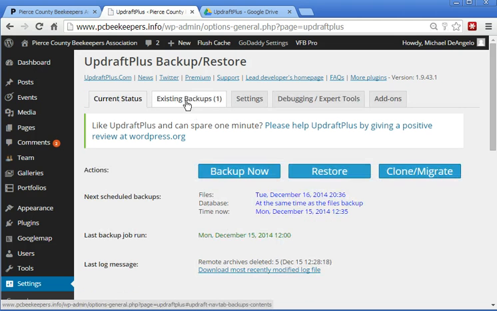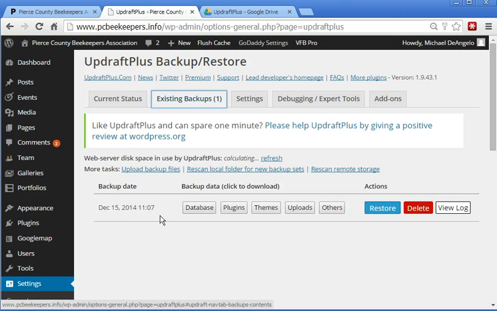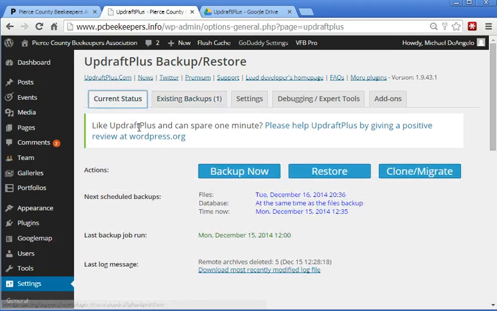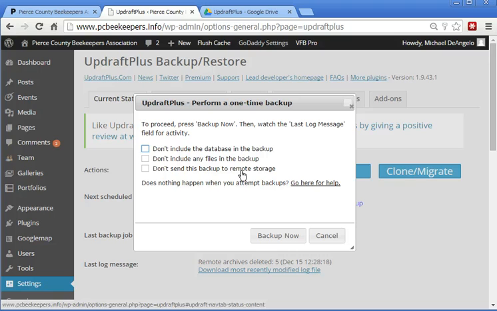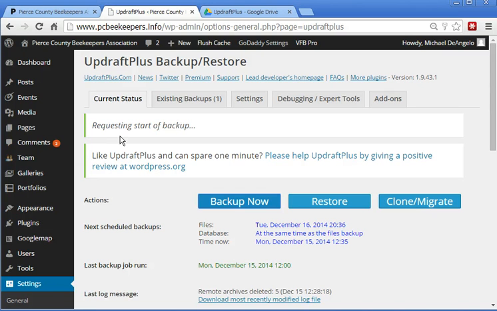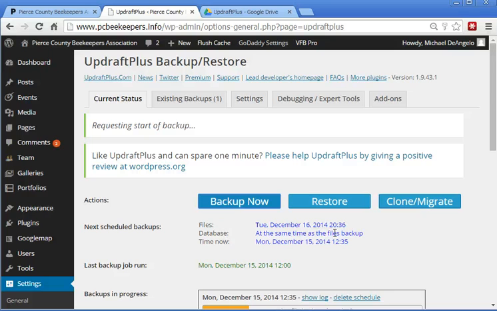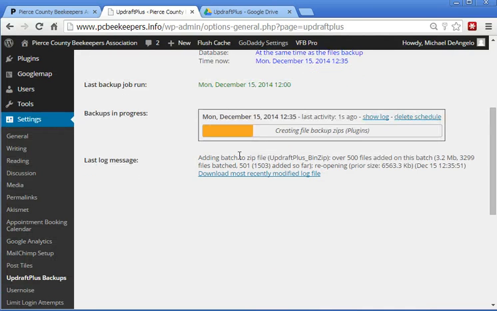And you can see we have one existing backup from earlier today. I could use this, but for the purpose of this demo, I'm going to create a new backup and just select Backup Now. And these are some things you can exclude, but we're going to go ahead and include everything, as well as remote storage. Copy the backup up to the Google Drive and hit Backup Now. So now we'll begin the backup process, and this process takes about 10 minutes, and you can see the progress bar right down here.